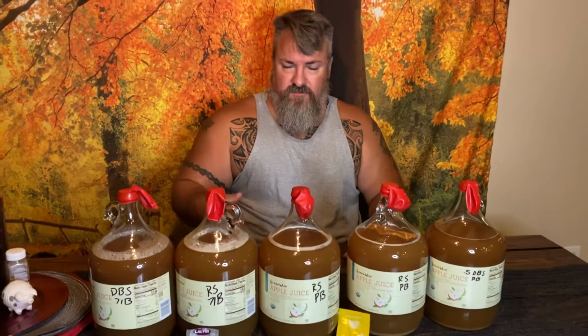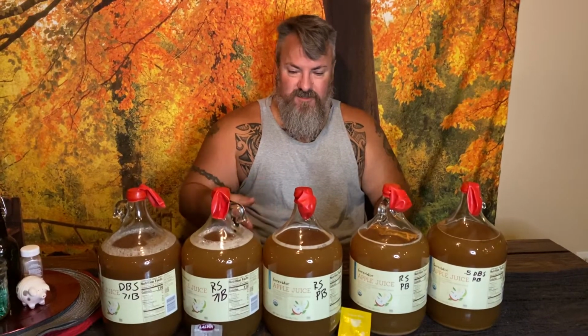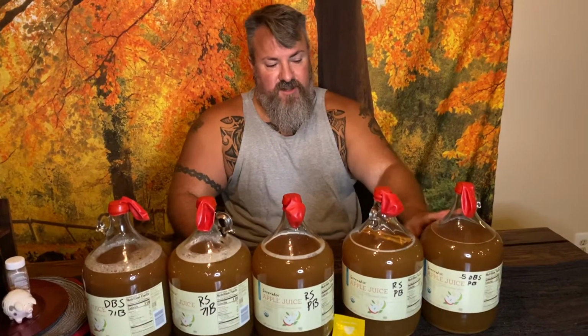We'll see how the molasses flavors turn out in it. One of the thousands of recipes that I've read out there actually use blackstrap molasses. I think that'd be a little harsh in a 1 gallon. You'd have to really dial it back because it has a tendency to take over in just about anything that you cook, bake. So when you decide with the brown sugar, you still get the molasses aspect of it, but it's more of a back flavor. So we'll see how this one turns out. This one I did half brown sugar and half regular sugar, and you'll see the difference in the flavors.